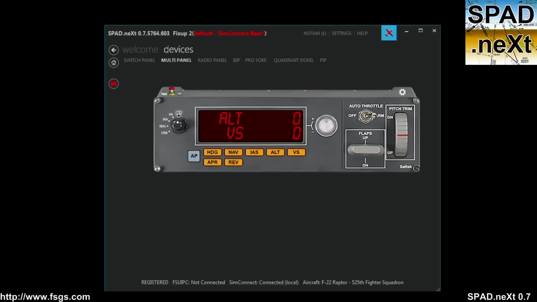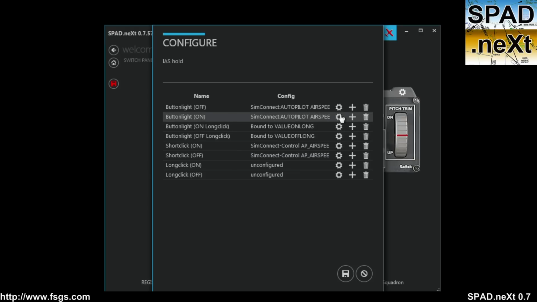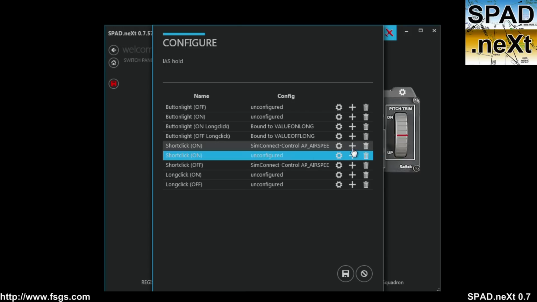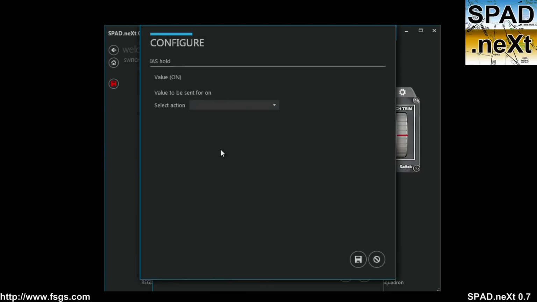Okay. Why doesn't it work? It's a plane without IAS hold. Gonna show that in a second again. But that's basically, you can read the variable here, and the button light will reflect that. Another way is to use a local SPAD variable. So what we do now is, when we click on, we want to add a second event.